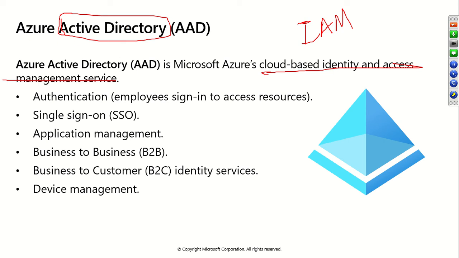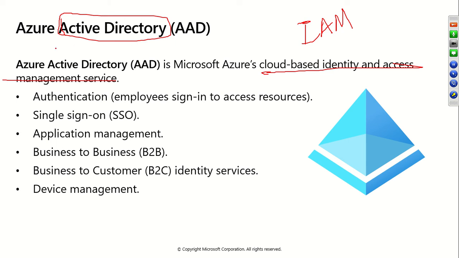However, please note your Azure Active Directory cannot do everything that the on-premise one will do. Rather, you need an additional one called Azure Active Directory Domain Services to work with this one to be able to achieve the same thing you can achieve with your Active Directory on-premise. So this is your IAM, which is in the cloud. The Active Directory is also IAM, which is on-premise.